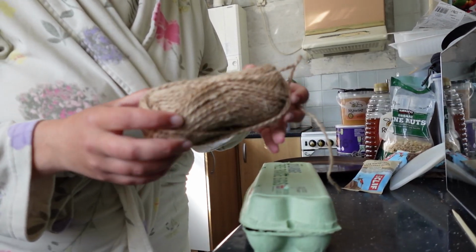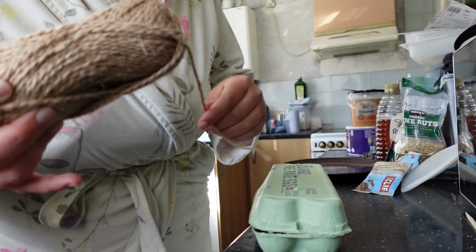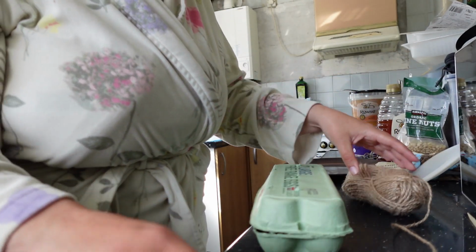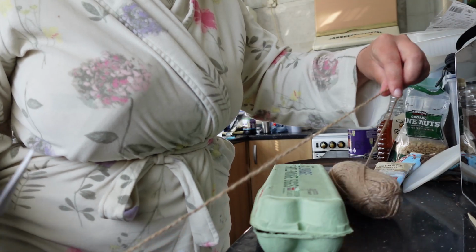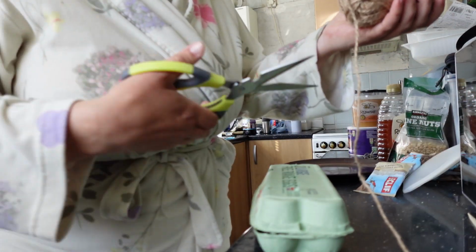Then you want to get yourself some bird safe string. We use untreated sisal twine because it's very thin, very durable, very handy and safe for the girls to chew on. Now the reason you actually want the sisal rope or the sisal twine is so that you can tie the egg carton to their cage later on.